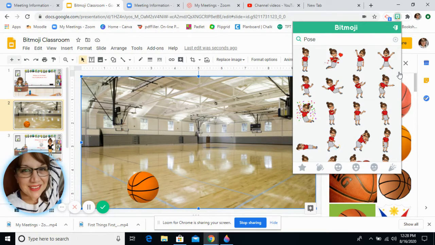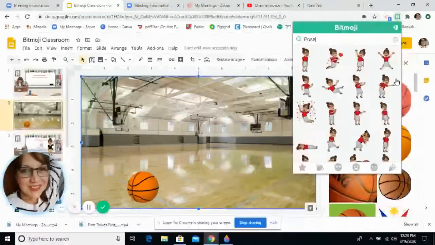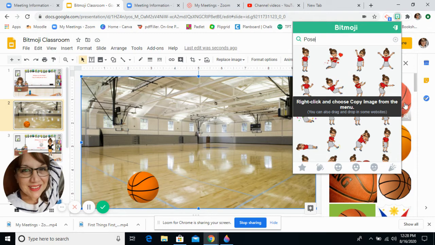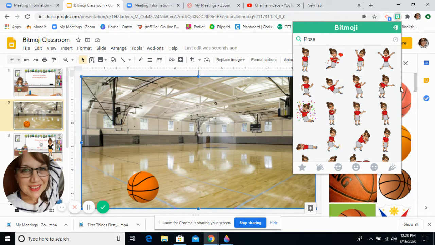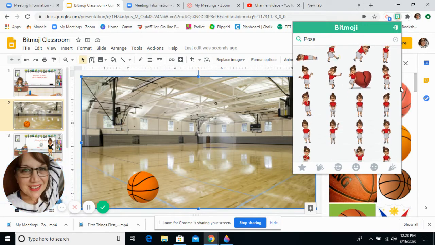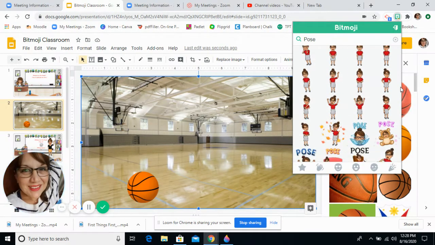And you can see some here, and to see more, you kind of got to click right on the side and try to, sometimes it'll let you scroll down, and sometimes it doesn't really scroll very well. But if you click, then you can just arrow down and find the ones that you want. Okay, so maybe since we're doing basketball, maybe I want to make it look kind of like I'm shooting, so I might pick this one here.